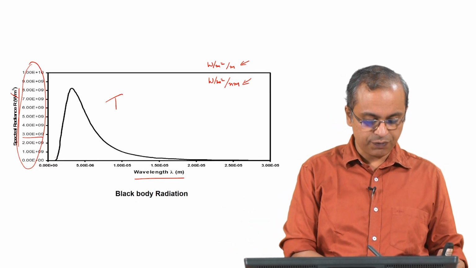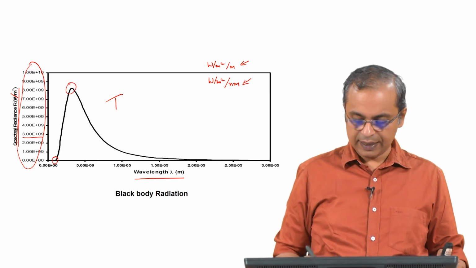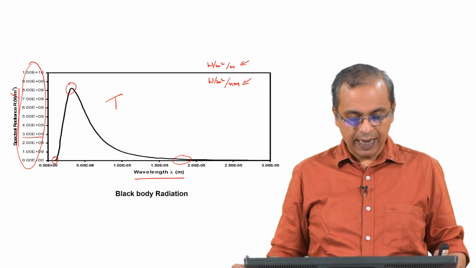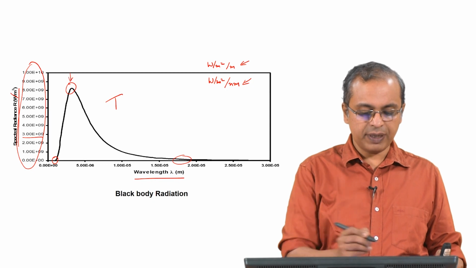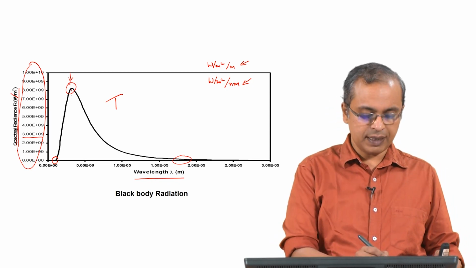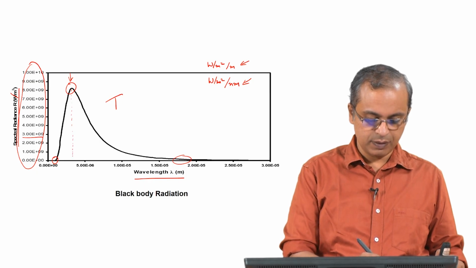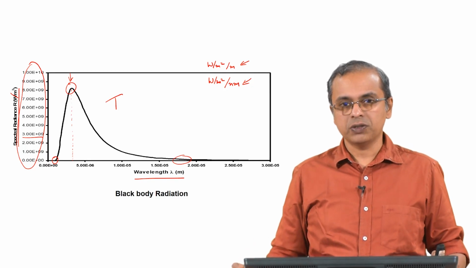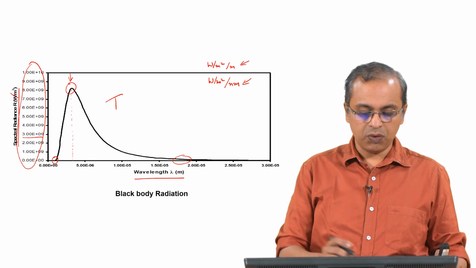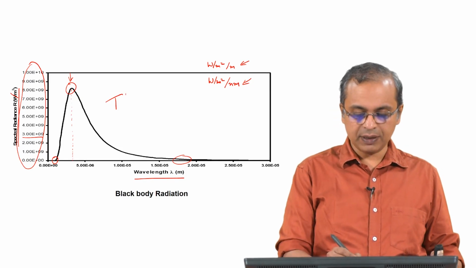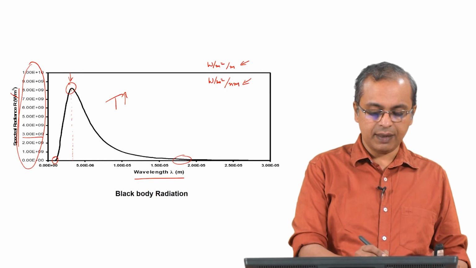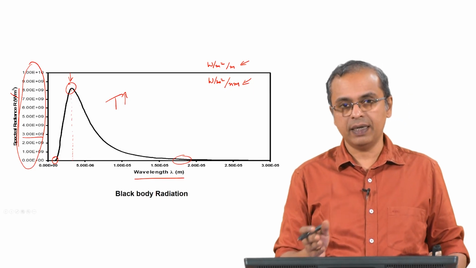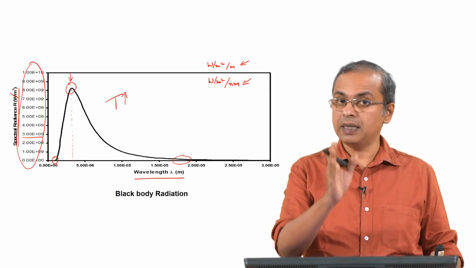You see that it starts off low here, it goes to some high value here, and then comes back to a low value here. So that is the variation that we see, and this is the region where you are getting the maximum intensity. Corresponding to that I can identify a wavelength. So this is what we meant when I said that if the temperature of the body increases, then the area under this curve goes up, and in addition the wavelength at which the most intense part of this radiation shows up shifts to a lower value.